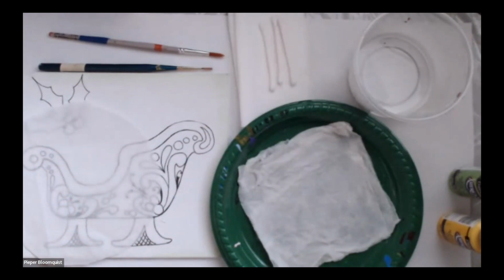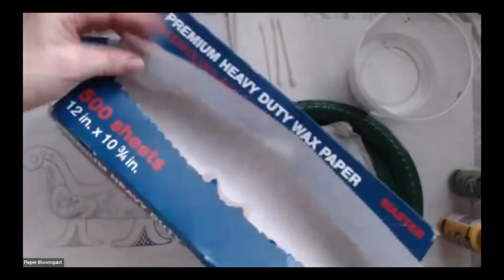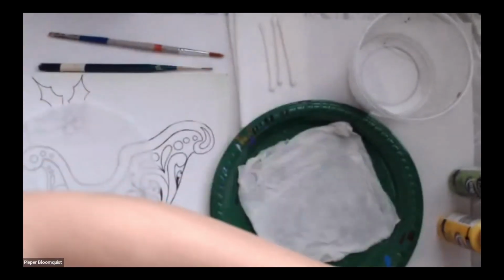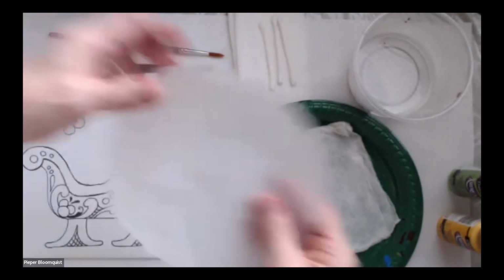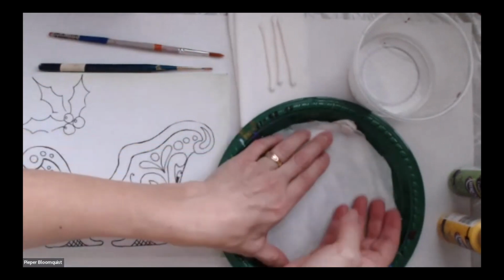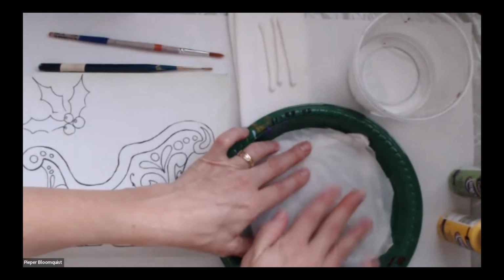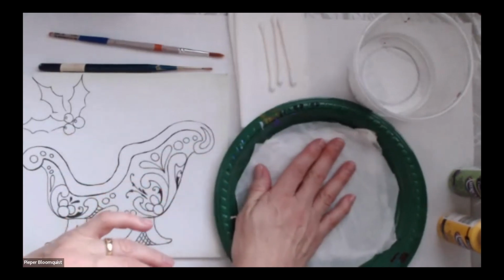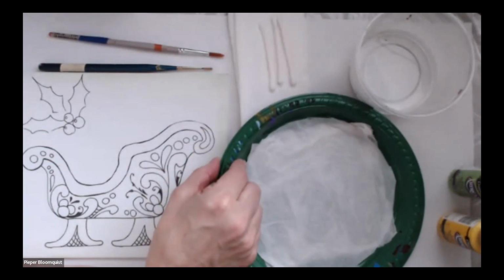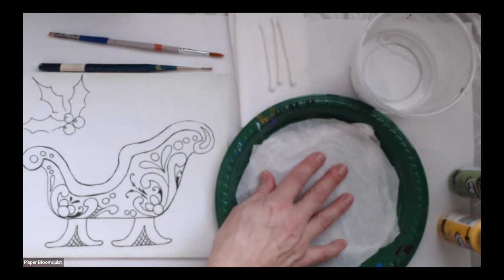And then here's the key thing that I have. I use this deli wrap. It's from Sam's Club or Costco or whatever. It's what you get when you go get French fries somewhere, I guess. I have the circles cut out of this. It's not like regular wax paper. It will allow some moisture to come through. So now the surface of my deli wrap will feel moist, and it'll keep my paint moist, and they won't dry out as fast as they would if I just put the paint right on this paper plate or on this plastic plate. Acrylic paints dry out really, really fast. This way they'll stay a little bit moister.